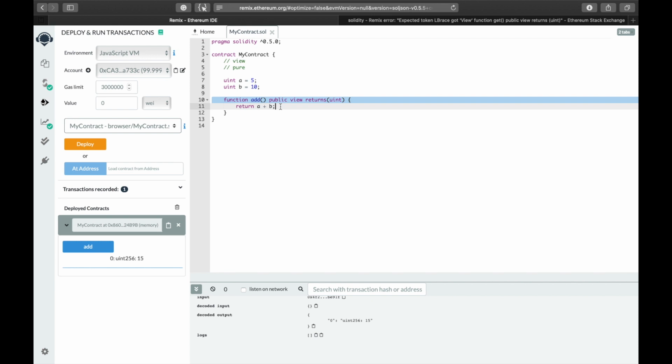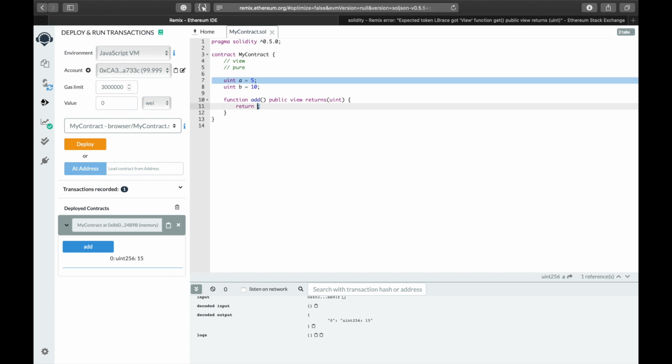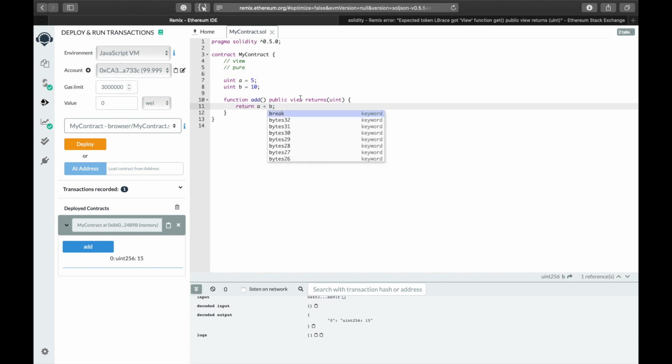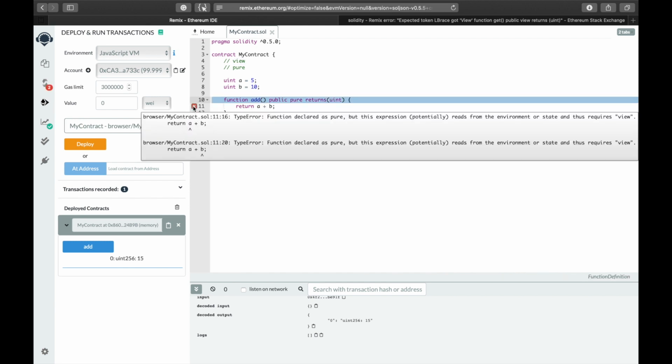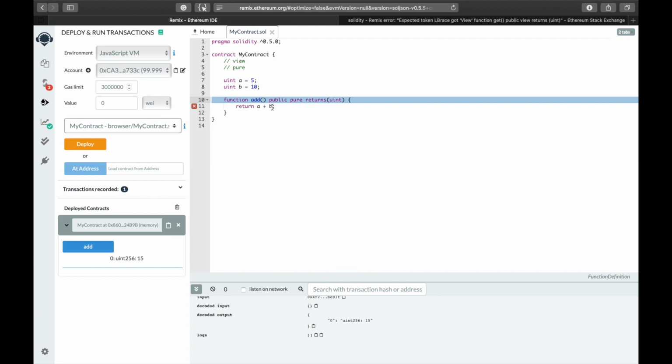So what about pure? Pure is used when you don't read variables, you don't even read them. Let's go ahead and say pure. We get an error. It's basically saying that we read variables and to make this view.